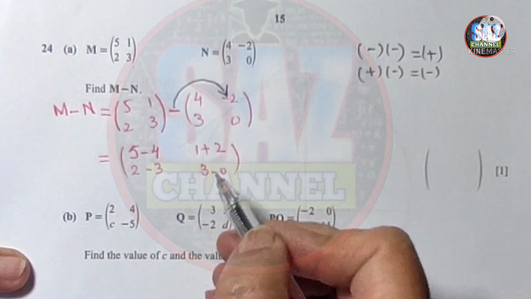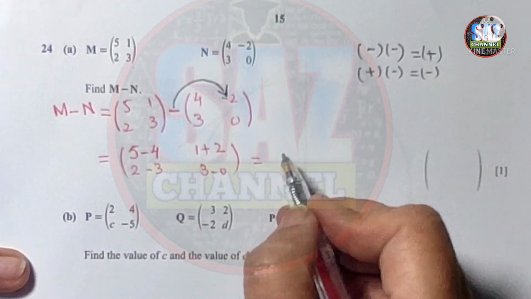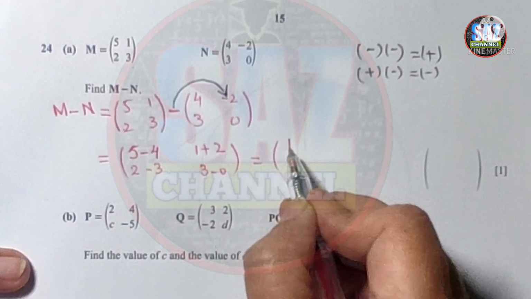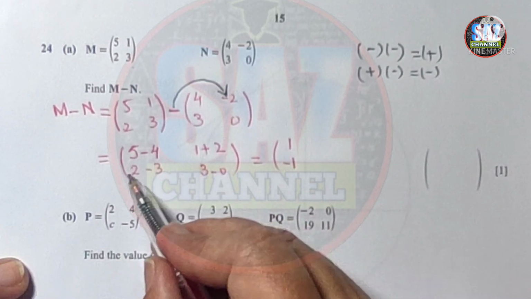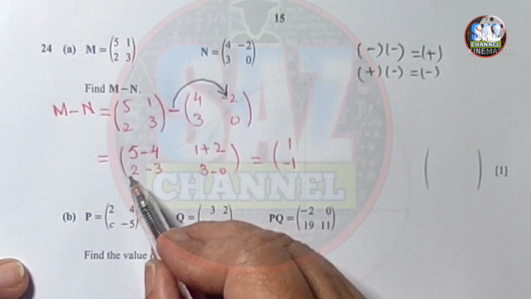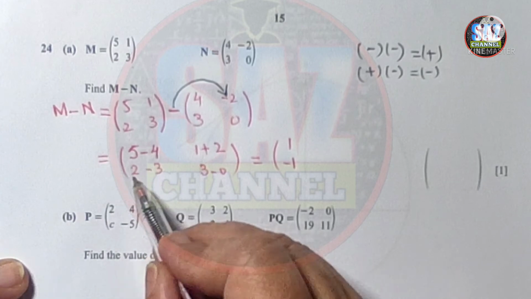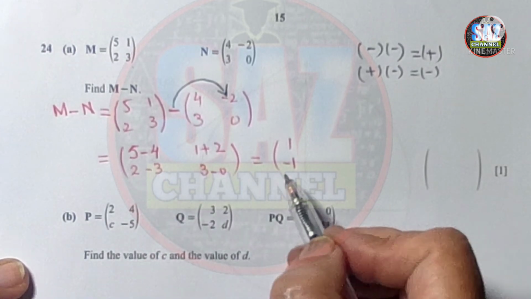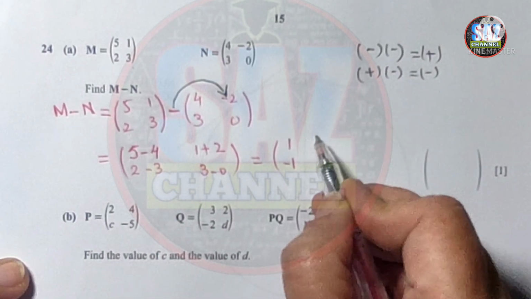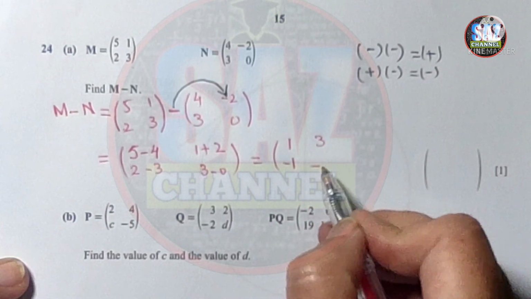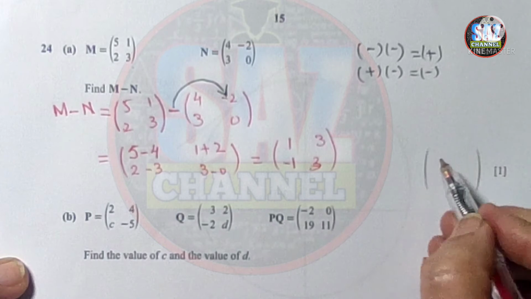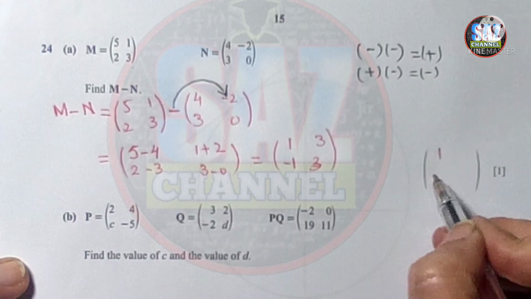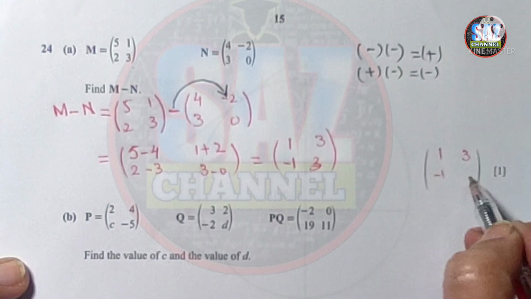Okay, 1 minus 1. Recall the rule of integers that in case of the different and opposite signs, we simply have to subtract the values and we have to mark the sign of bigger number. This is 3 and minus 3 and positive 3, 3 and 3, and close the bracket, and answer is 1 minus 1 and 3 and 3.